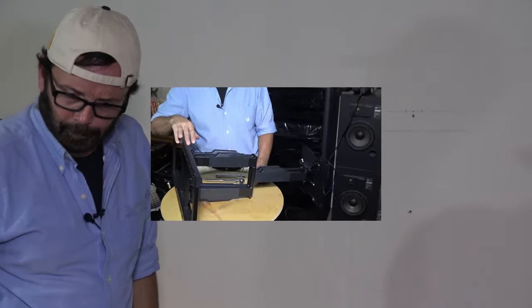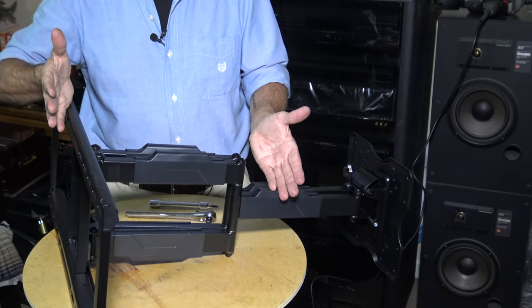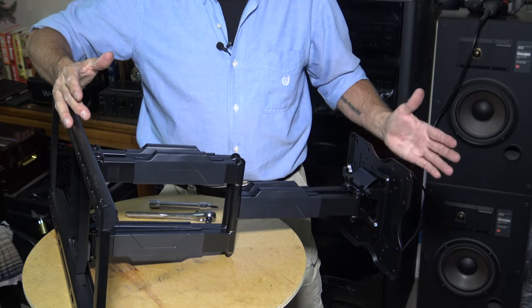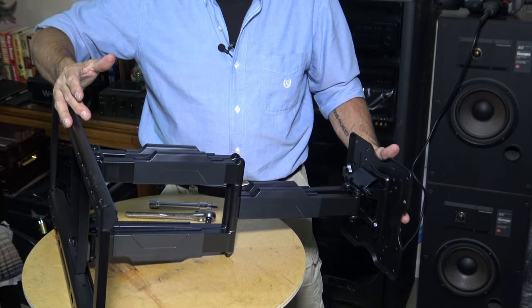Now for the next step. Here's the Omni mount with the arms fully extended. What you need to do now is to remove this backing plate, which mounts to the back of the TV.